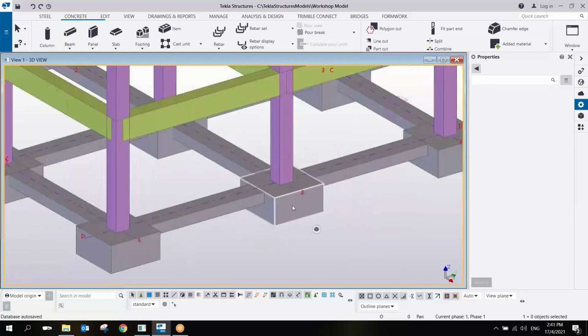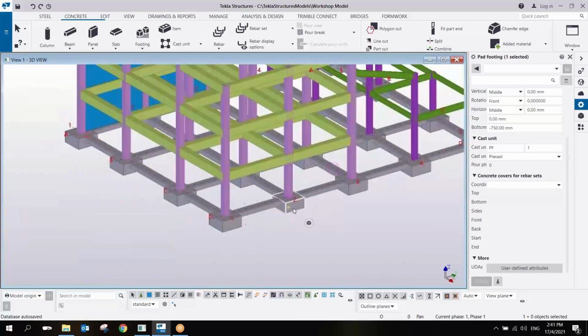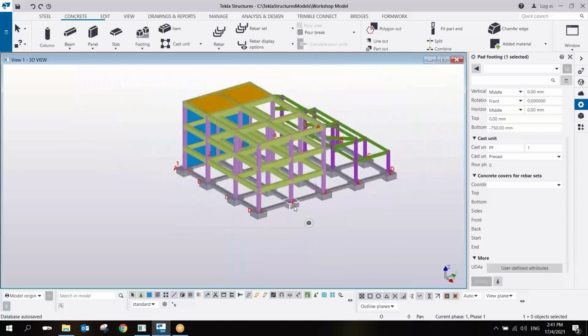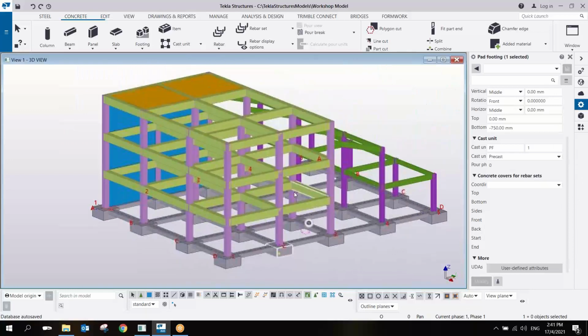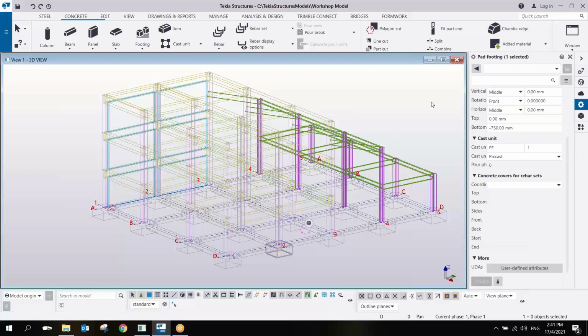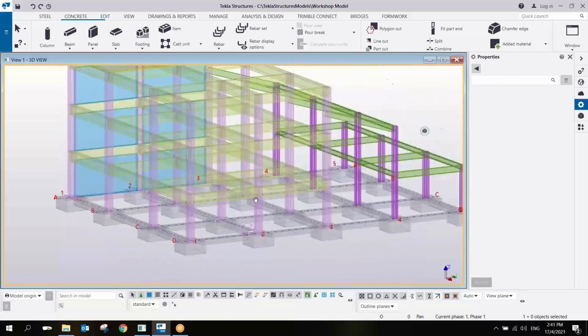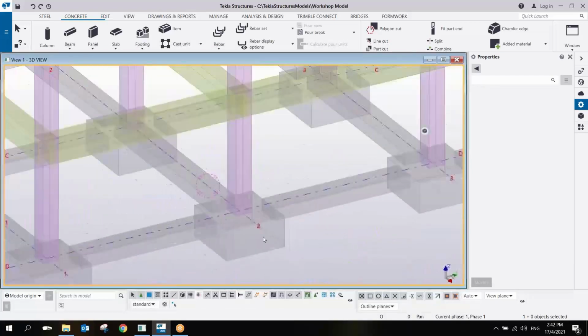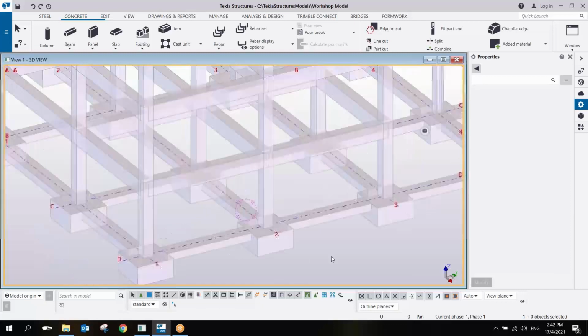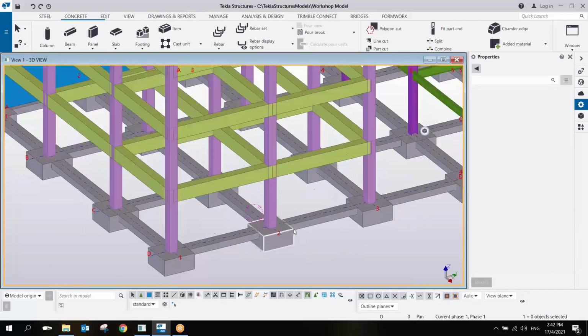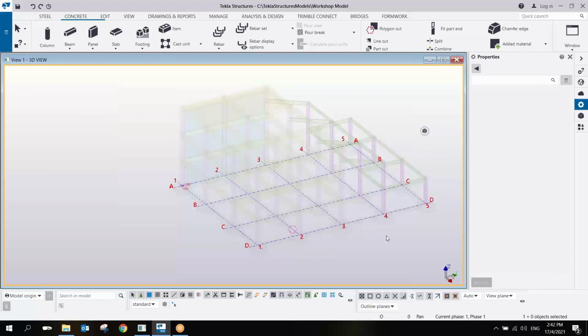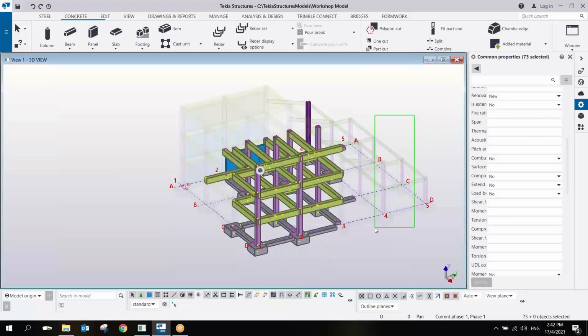So let's say, for example, in this particular footing. Okay. So what I will do is I can change now the view, the rendered view of my model. If I press Control 1, that one is a wireframe. Control 2 is a shaded wireframe, meaning if I have the reinforcement inside, I can see it because it's transparent. Control 3 is a white. Control 4 is the normal one or the render view. And then Control 5 is the ghost image. It will only highlight those you are going to select.